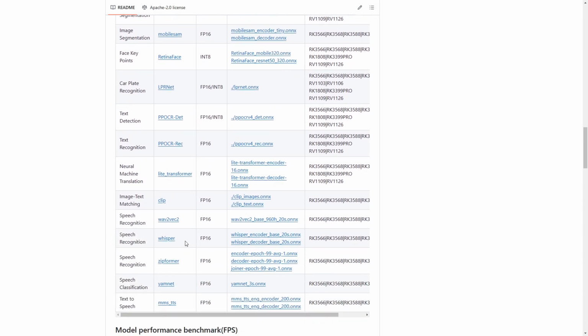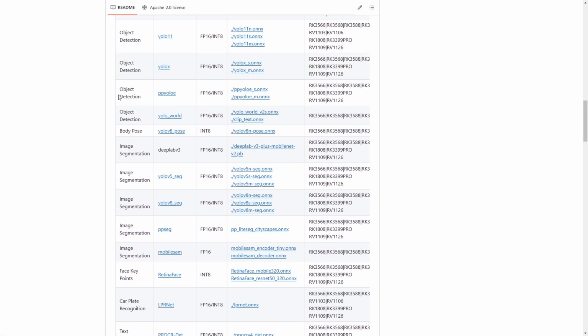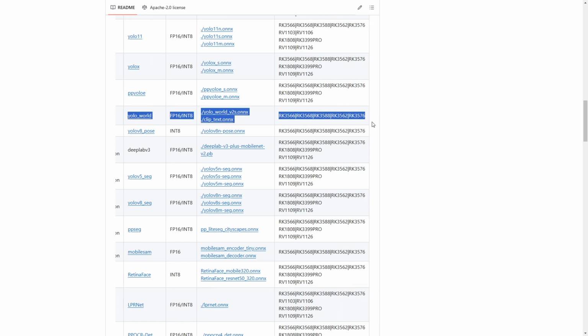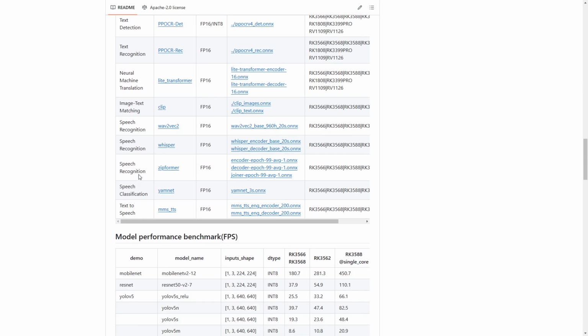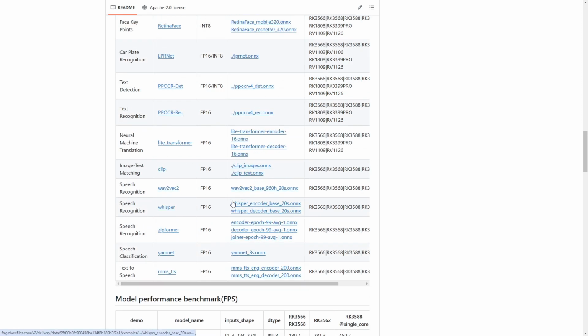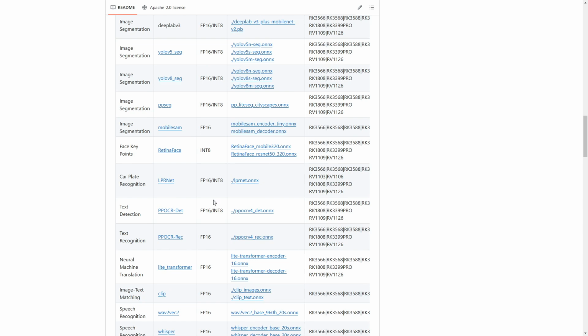Also, what is pretty important, here you can find Whisper, and here you can find YOLO-World. These two neural networks are actually pretty hard to export. I tried to export them myself, spent maybe one hour on each of them, and did not succeed. And here you can find a totally working script for this export, which is pretty nice. In my opinion, you should use all this information, because these networks are already generally pre-trained and you can use them in a lot of projects. I tested them both on my board, and they work quite nicely.